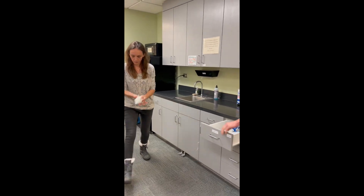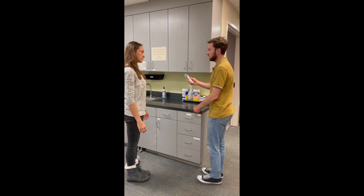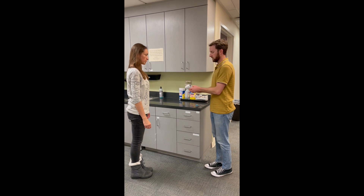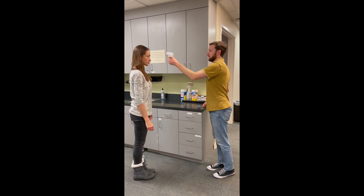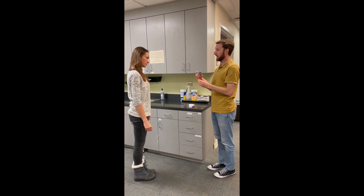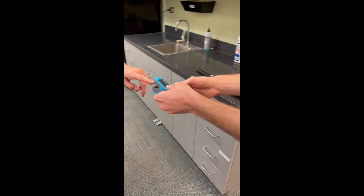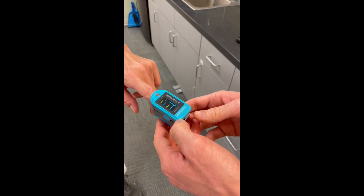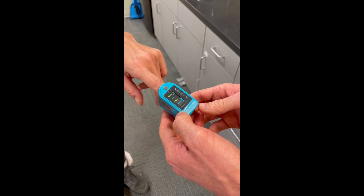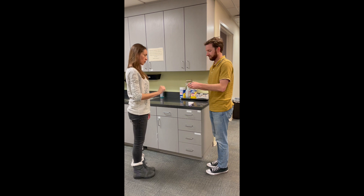Once your hands are dry, we're going to move on to taking a couple of physio measurements — an IR thermometer and a pulse ox device. I'm going to press and hold to take your temperature. As long as it's within the standard range, we're good to continue. For the pulse oximeter, I'm going to go ahead and clip this over your finger.